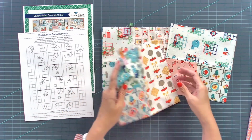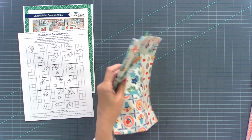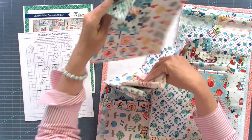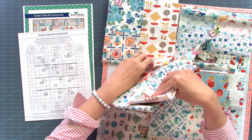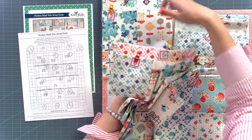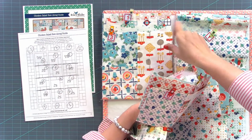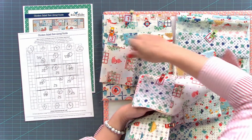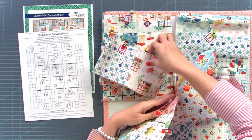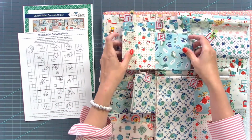So this helps me when I get to the very end that I've already done all of this. It took 2.5 hours actually that I timed it. Now that does not include the cutting. The cutting was done before I started. Okay, I'm getting them out of order. So I'll take this back home, but I will not assemble this one until I get all 12 pieced blocks so that I can lay out the fabric.